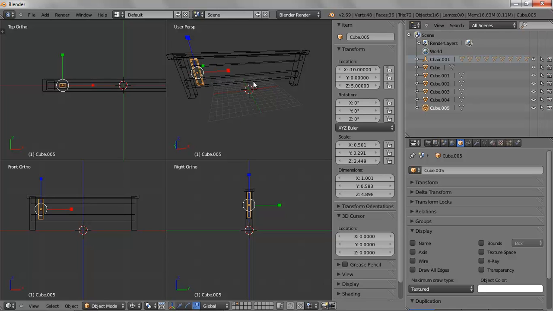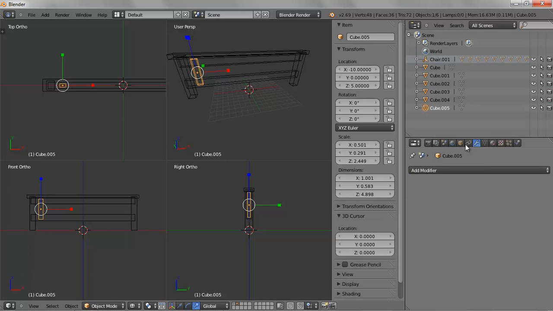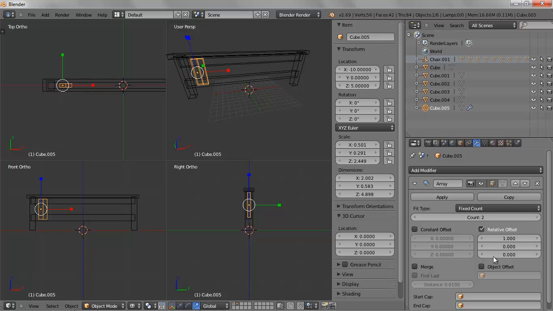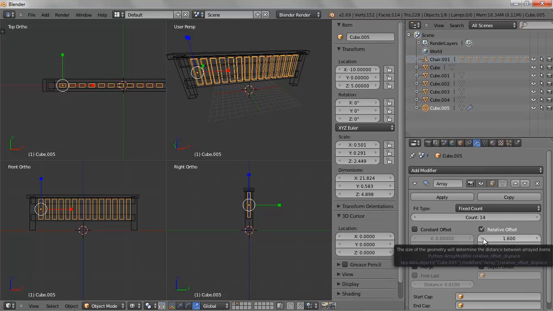So now we have one slat, but in mission style we want multiple, so I can manually copy over and over. It's a lot of work. So the easiest thing to do is to add a modifier. So we go over here in the properties window, and right here are the modifiers, the wrench. I'm going to add a modifier, and it's going to be the array. And what the array does is it automatically enables you to copy things. So if I increase the count, see, I get more, and then if I increase the relative offset, it increases the spacing. So I can do this until I get this all the way across, and at this point, I can play around with adjusting it and getting it to where I like it, depending on what preferences I have.